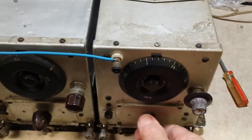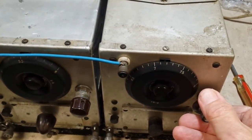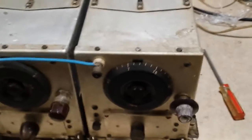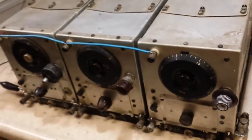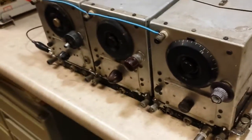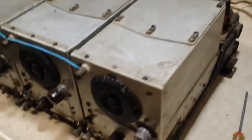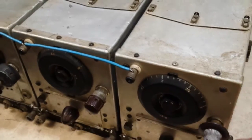I actually prefer to use this station with a hex beam at 46 feet. I'll put 1.5 kW on the hex beam because the SWR is one to one — it's a very nice beam. It weighs 20 pounds, and I put it on a luma tower which weighs 100 pounds all in.